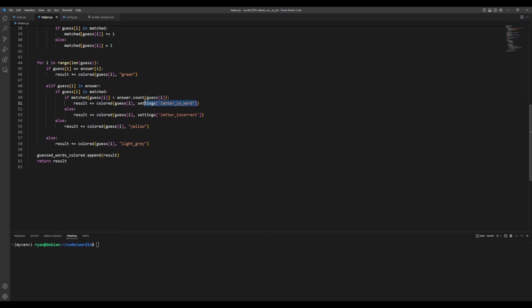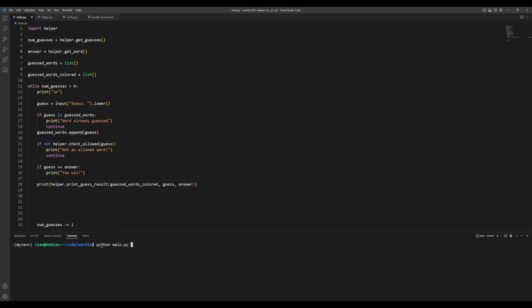Instead of yellow again, we'll copy and paste this one. Then also for gray, we'll copy and paste this one. And then we forgot to do green up here, so we'll do letter correct. So let's test if that works.